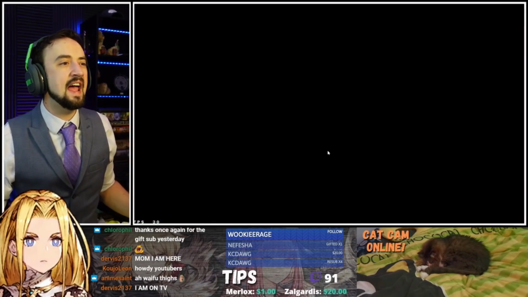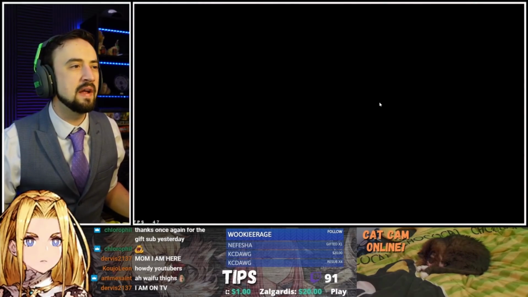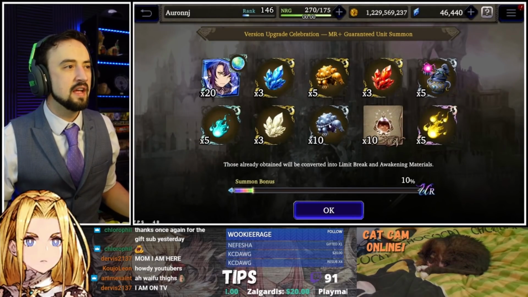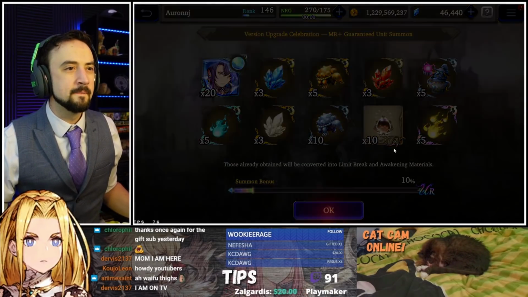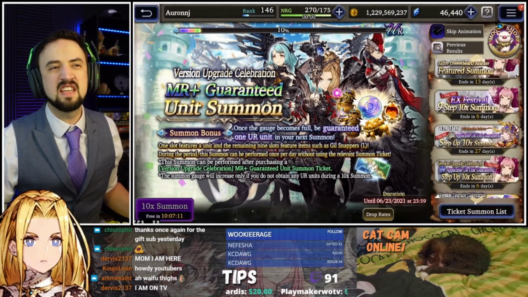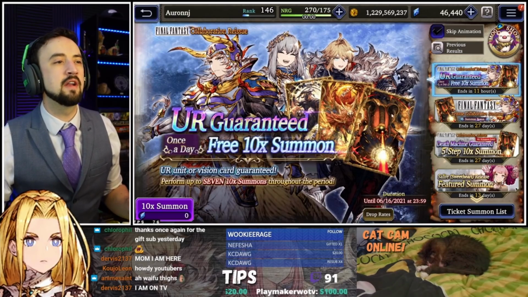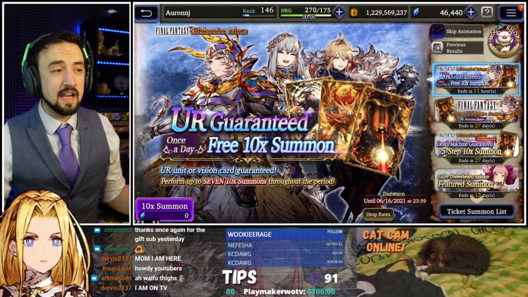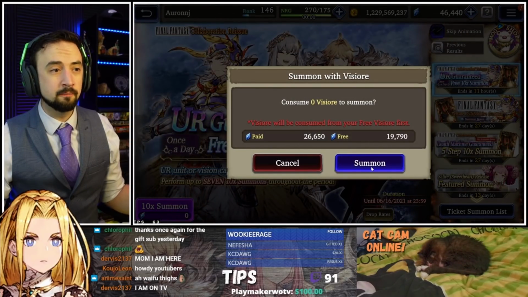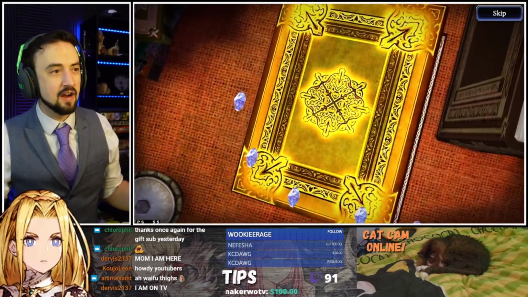So let's start with a 10x MR plus free summon right here. Silver Book, big skip. We're just warming up the pulls. Yeah, we got Titus here. I would call him by his real name, but it's too close to Titus, so we just skip over that. Next, we got the You Are Guaranteed free 10x summon. We could just get Death Machine here and call it good. That'd be great. So it's gonna be a gold book, guaranteed.